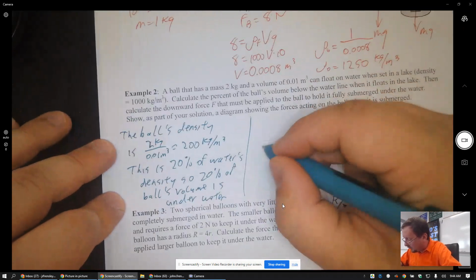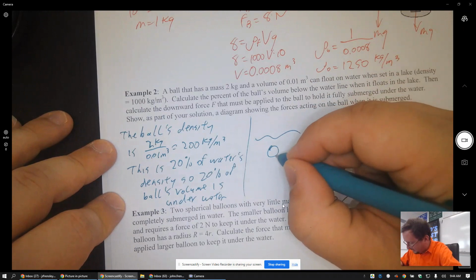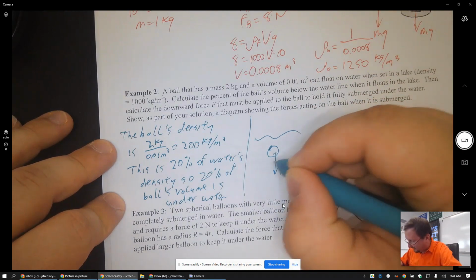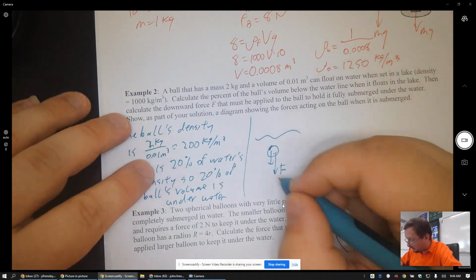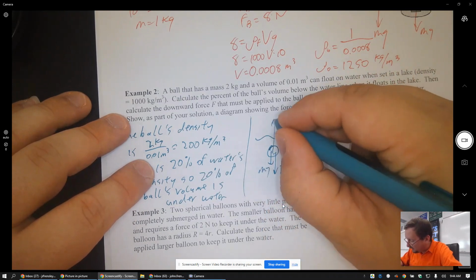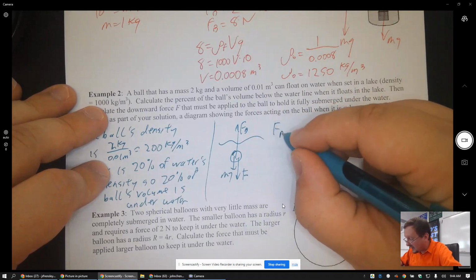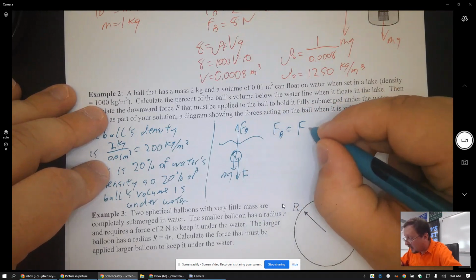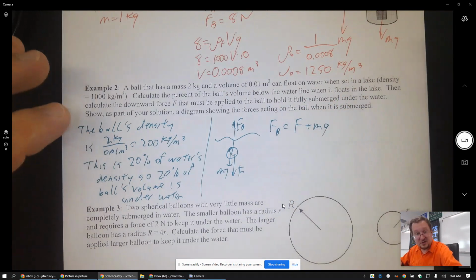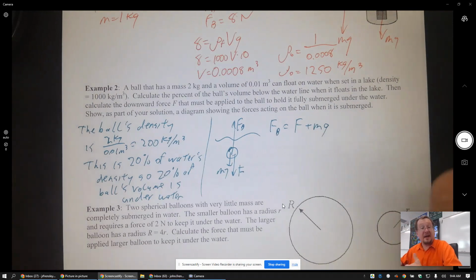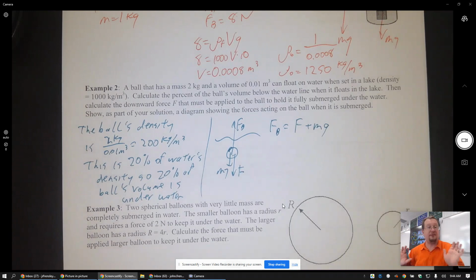And then, now what are we going to do? We're going to hold the ball underneath using a force F. Somebody's pushing down on the ball. There's still the mg force and the force of buoyancy, and this is not accelerating. Remember, don't just say at rest. Say not accelerating when you have balanced forces, so students know that something that is moving can have balanced forces too, as long as it's not accelerating. You just have to keep reemphasizing Newton's laws.